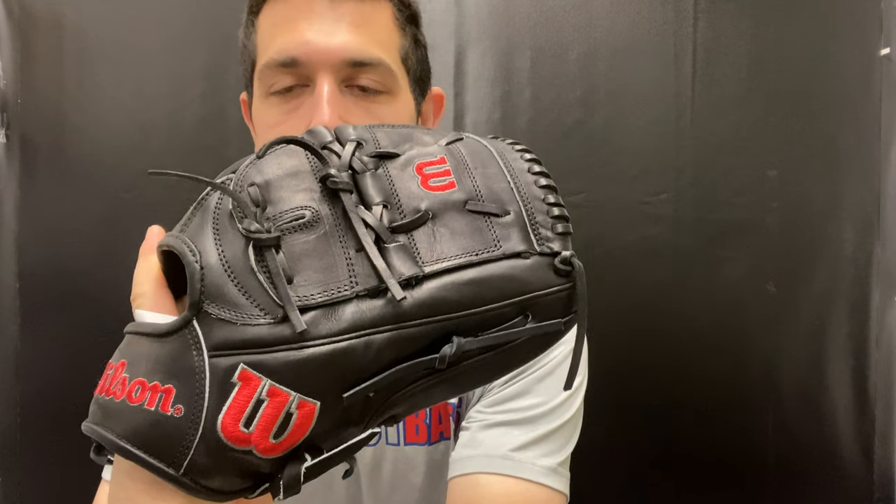This one is the 12 and a half, a little bit bigger in size, available in right hand and left hand throw. From a size aspect, this one is definitely a little bit bigger than the Kershaw. If you play a little bit of outfield, I've had guys use this for outfield if they had to play an inning or two and get away with it, because obviously it has the closed web — definitely more preferred for that classic pitcher's Wilson glove feel.